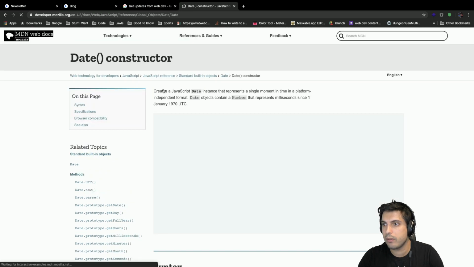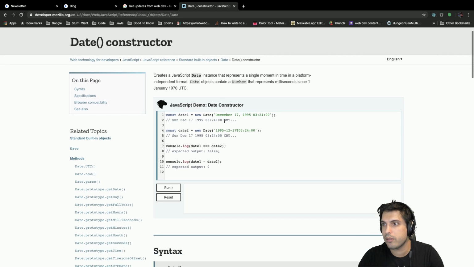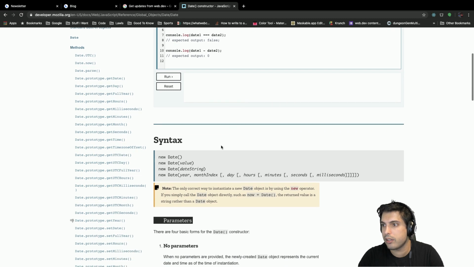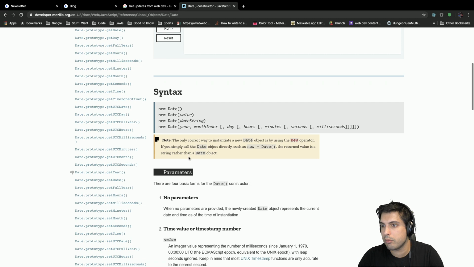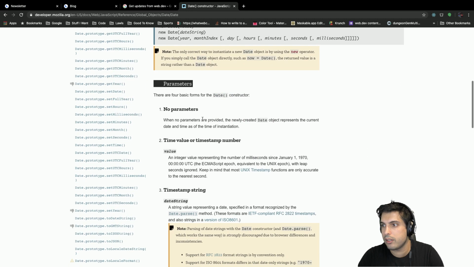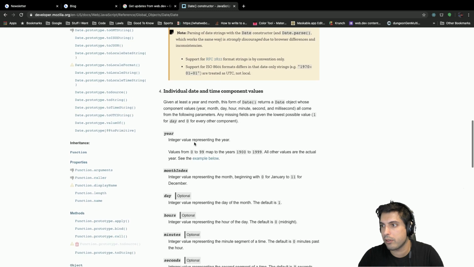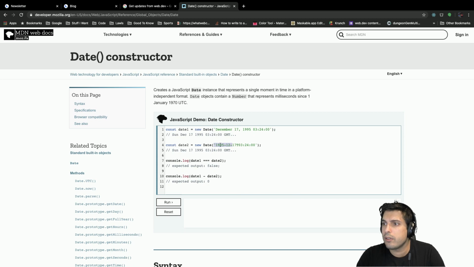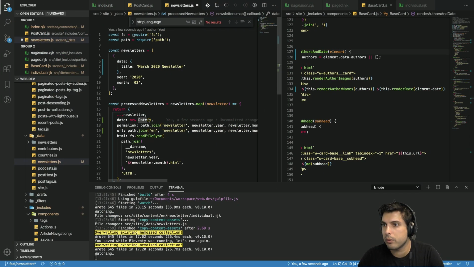So we have a date. So let's see what arguments it can take. So it looks like we can pass into it a string. Is there anything else? Okay. Year, month index. I think month index probably won't be the best way to go. Yeah, because it's going to be 0-indexed. Okay, so we can give it a year and a month, and if we want to get more specific, day and time.